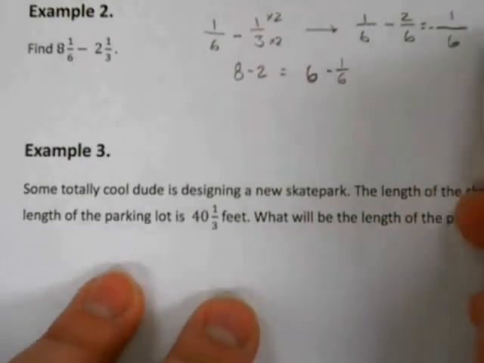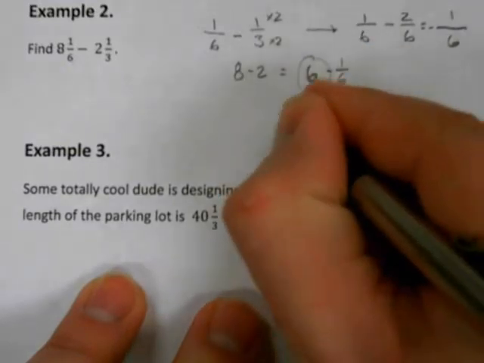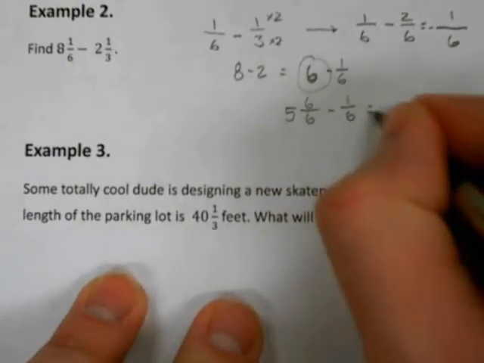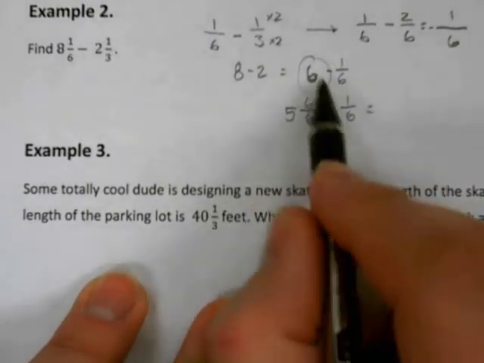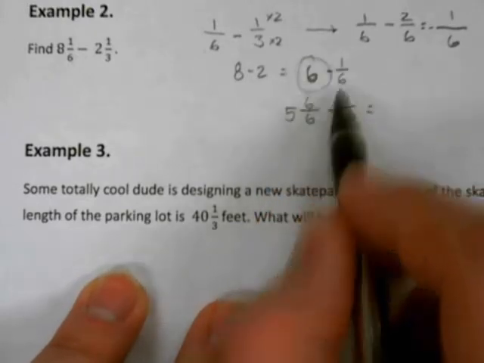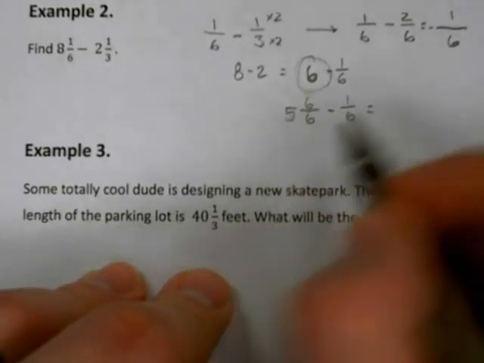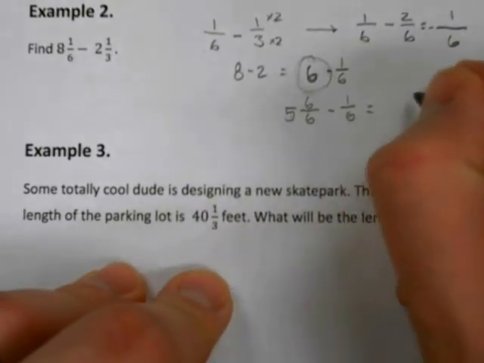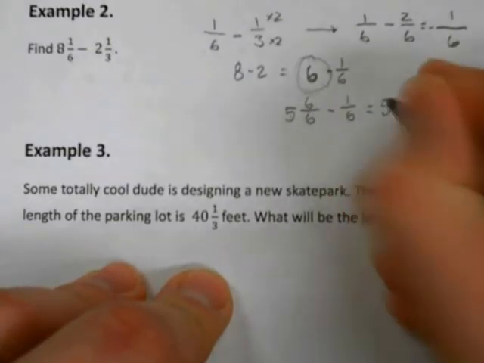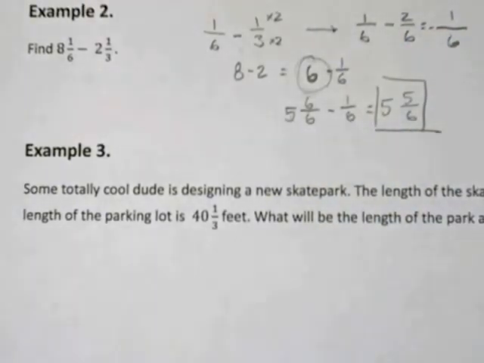So what we actually have to do is change this mixed number to 5 and 6/6, and then subtract out 1/6. The reason we do that is because we're taking a very positive whole number and we have just a -1/6, so our fraction went down a little too far. So we have 5 and 6/6 minus 1/6, and 6 minus 1 is 5, so we get 5 and 5/6.